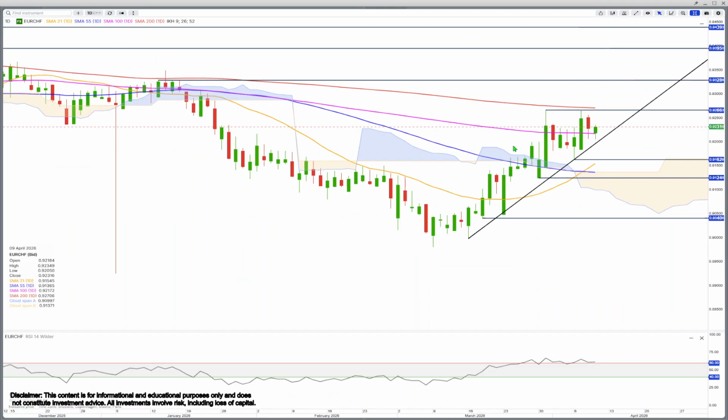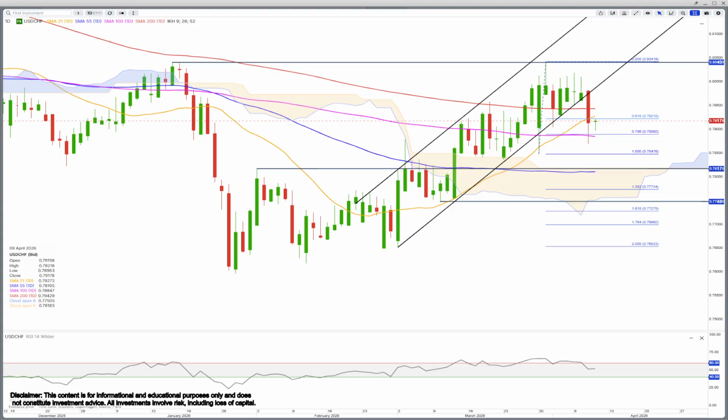Euro-Swiss crawling higher, as we can see here, but still key resistance at 92.66, so I'll say 92.7. We have the 200 moving average kind of putting a lid on it there. Still positive sentiment on the RSI, but it is declining slightly, so maybe an uptrend exhaustion, and it could break the lower rising trend line. If it does, well, then there's risk to the downside, especially if it takes out 91.60.